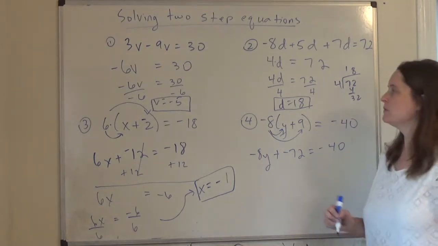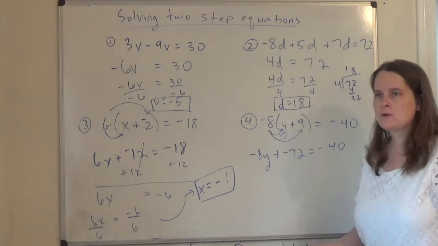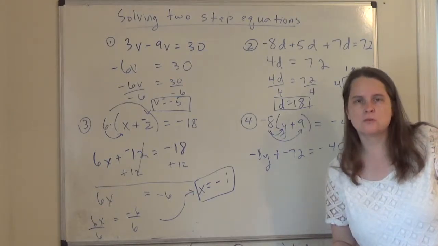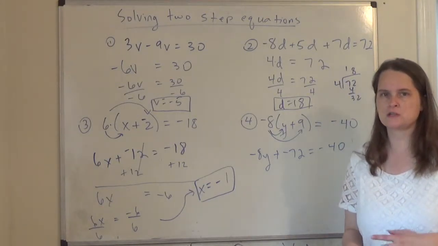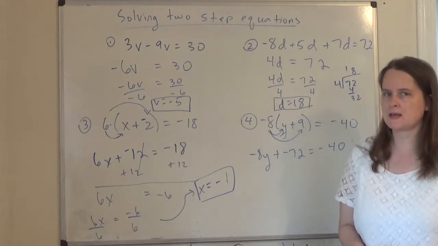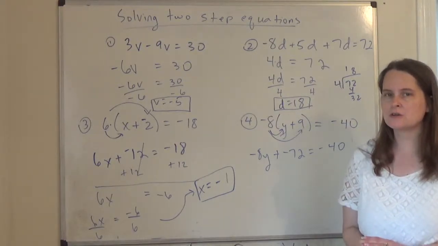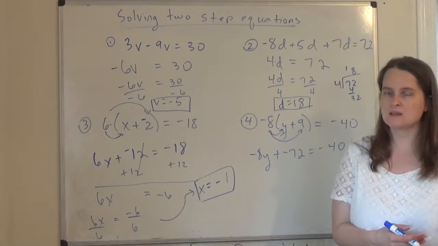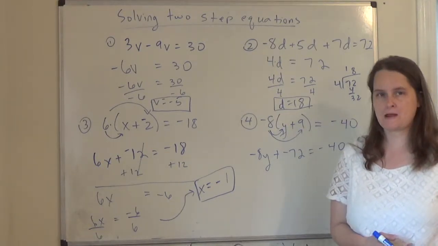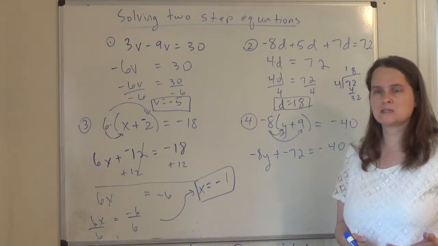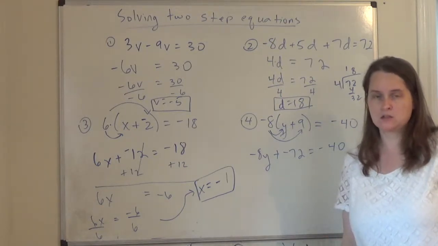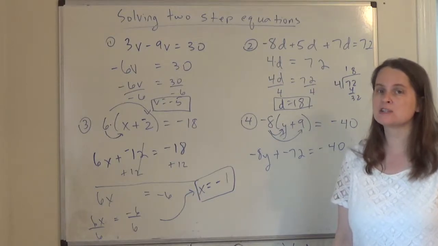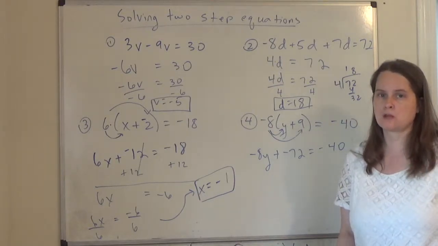So when you have these two-step equations, you have to do inverse operations. You need to undo addition and subtraction before you undo multiplication and division. Because you're doing inverse operations, that's like you're going backwards through the problem. It's like you're going backwards through your order of operations. So because addition and subtraction is the last thing that you do with order of operations, it's the first thing you're going to be undoing as you go through this.